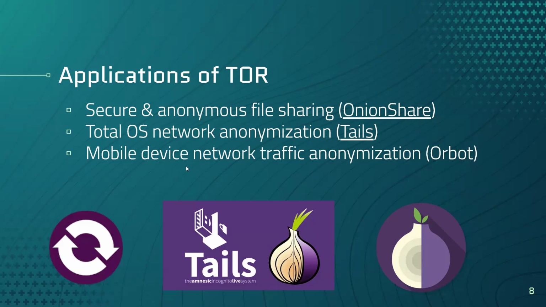And then you can also totally anonymize your mobile device network traffic through an app called Orbot, which does a similar thing. It takes your mobile device traffic and runs it through the Tor network. And I believe this is available on both iOS and Android. This is pretty much available anywhere. This is a special Linux distribution, which we're going to get into at the end of the workshop.